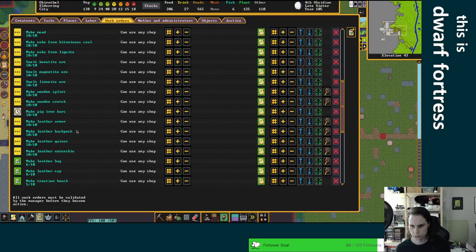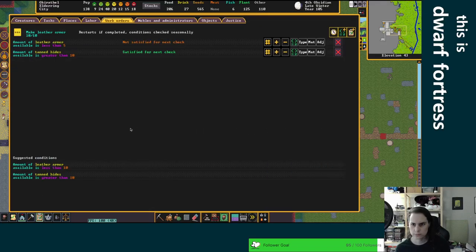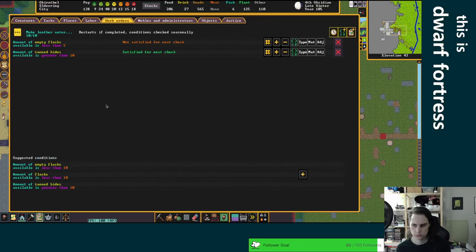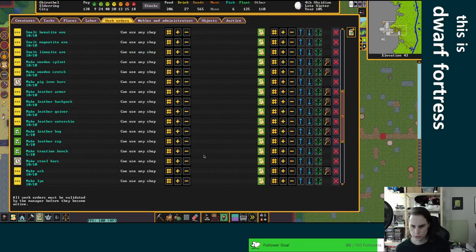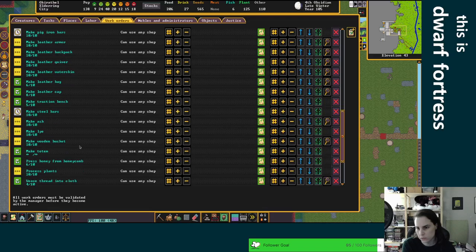all of our leather stuff. So these were not repeats, right? No, these are repeats. Yeah, okay. So we have some tanned hide, but we're good on leather. Bags. How are we on bags? Action benches. Was this recurring? Well, that's a one-time. Heal, ash lye. These should just all be good, right? Buckets. We have so many buckets laying around.